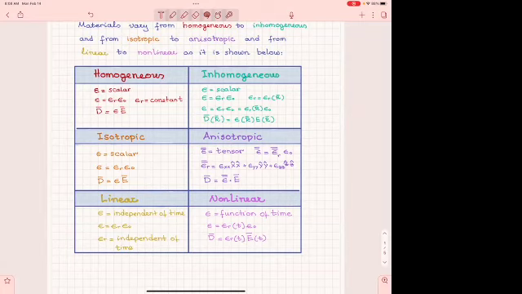Anisotropic means that epsilon is not a scalar, but is a tensor. So what is a tensor? It's a matrix. You will see that later, not in this class, but you need to remember that in anisotropic materials epsilon is a tensor, is a matrix, and has 9 elements if we are in a 3-dimensional coordinate system. All right, epsilon XX, epsilon XY, and so forth.